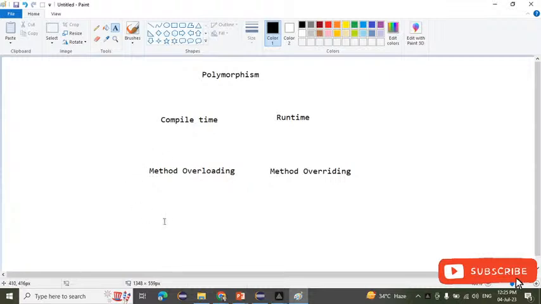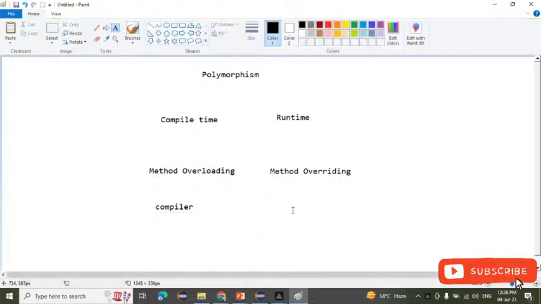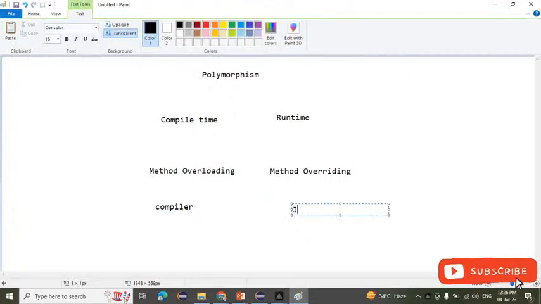After that, who is responsible for method overloading and who is responsible for method overriding? For method overloading, the compiler is responsible. And for method overriding, the JVM is responsible.